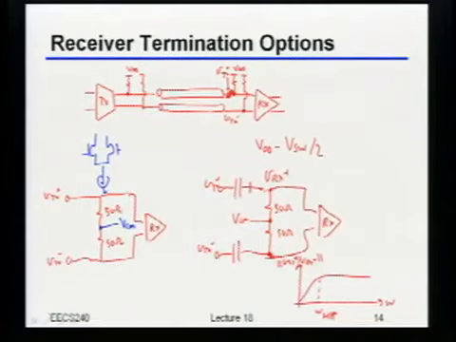Okay. Now, by the way, these caps tend to be pretty big, because you can imagine if these are 50 ohm resistors, and if you want to push this down to like a megahertz, you need a reasonably large sized cap. Okay. So oftentimes you'll actually put these on the board somewhere. But just remember, if you do something like this, your data has to be DC balanced. Or, well, okay, there's some other tricks you can play if you're interested.